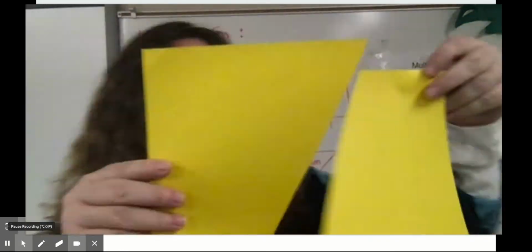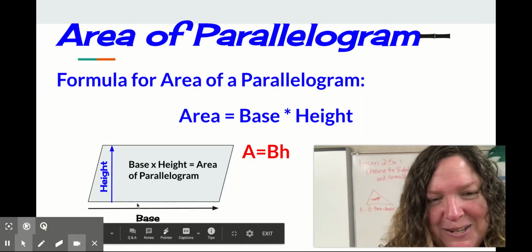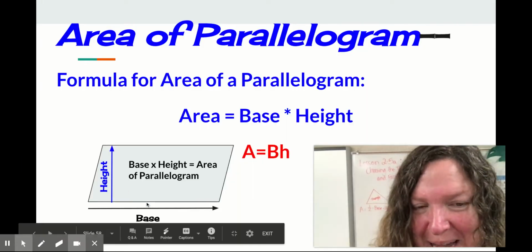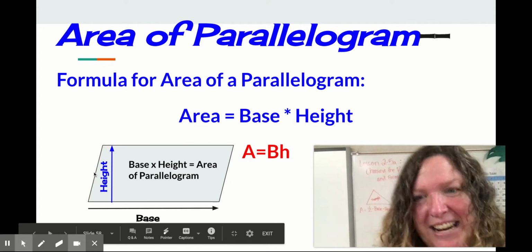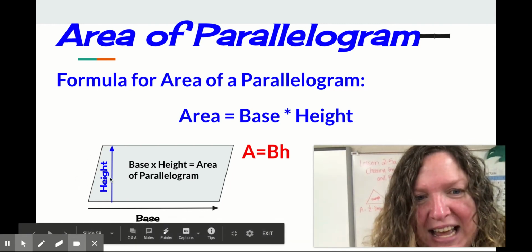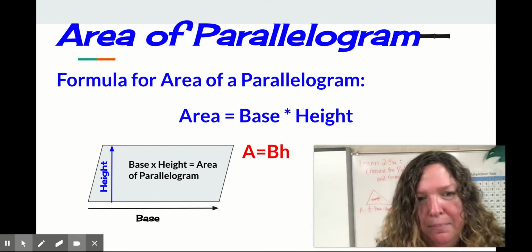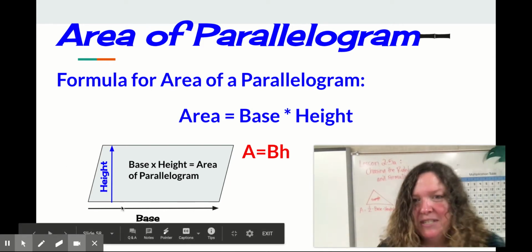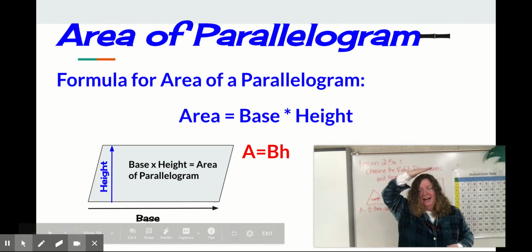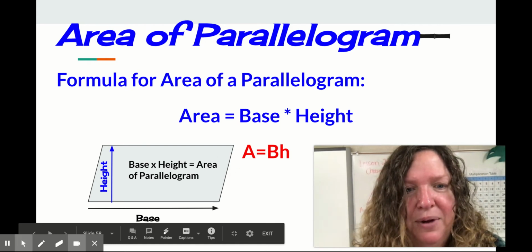How did we find the area of a rectangle? Base times height. How are we going to find the area of a parallelogram? Base times height. But you just got to remember, what's the height? All right, take a look at this. The height is from the base all the way up to the top. It's not the side angle. We don't measure like this. It's not the side. That's just one of the sides. The height is a perpendicular line, which means it's a square corner, from the bottom straight up to the top, just like measuring how tall I am at the doctor. Okay, so there's base times height, the area of a parallelogram.